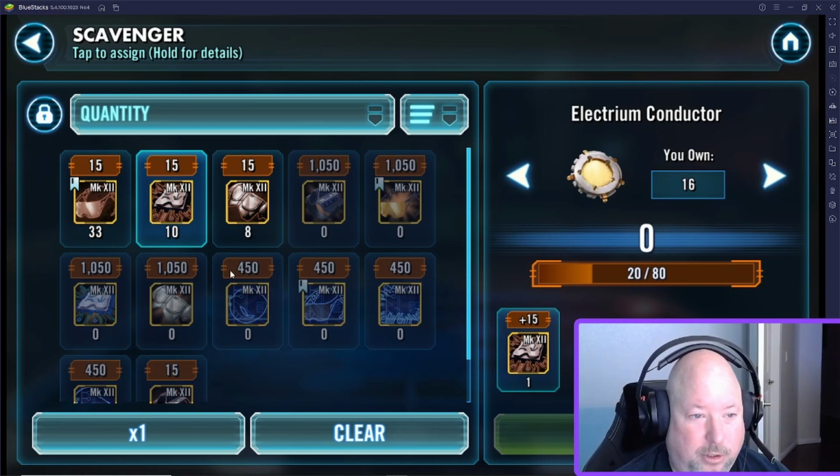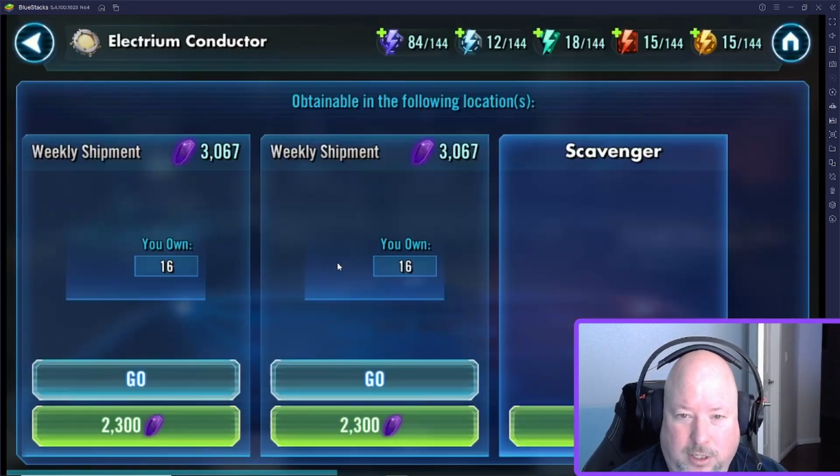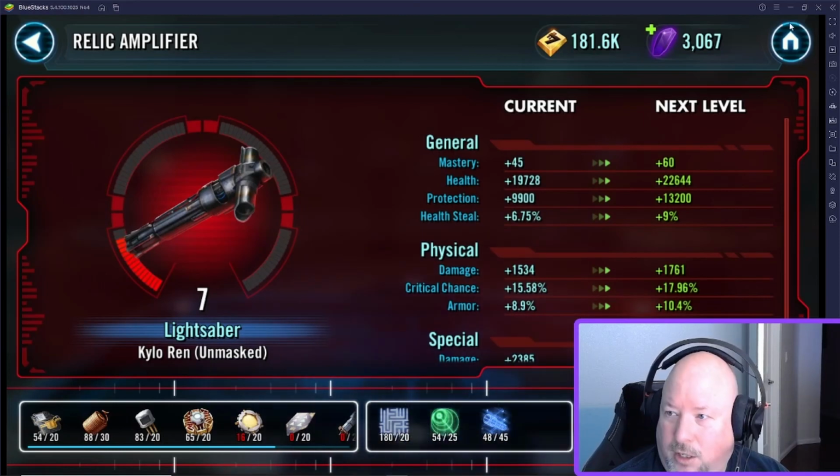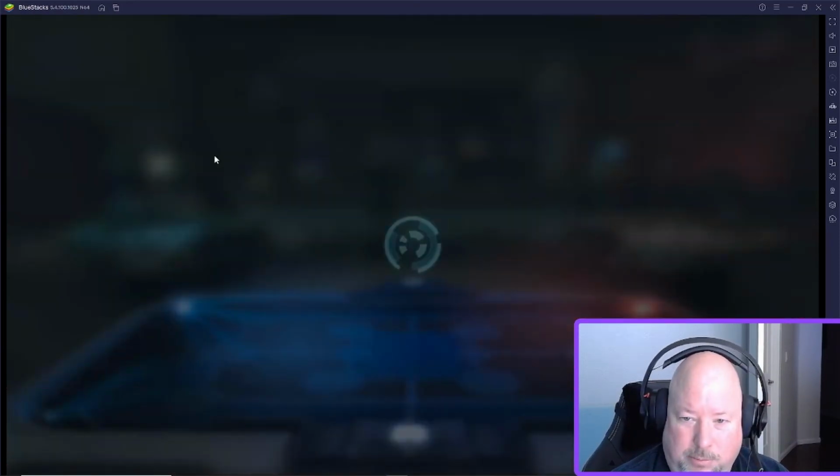Is to combine them with the Mark 7 purples and create them for a much bigger turn-in. But the other problem with that is you need those Mark 7 purples, and so that creates a bit of a challenge.